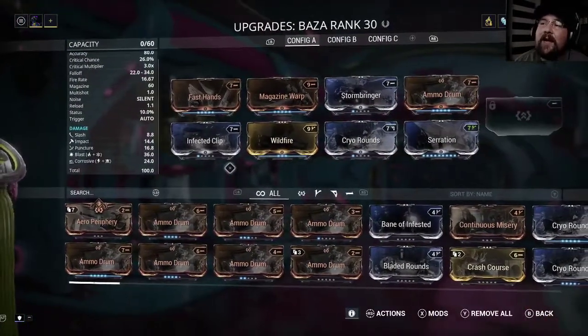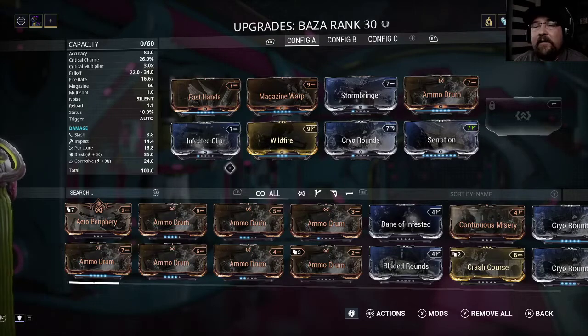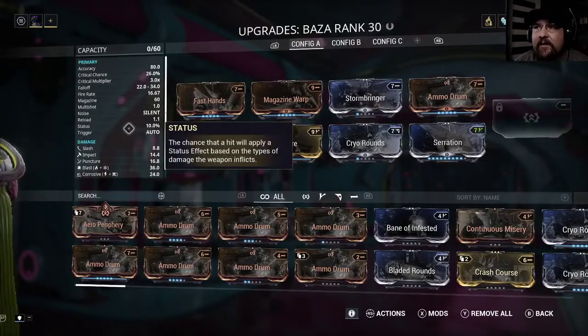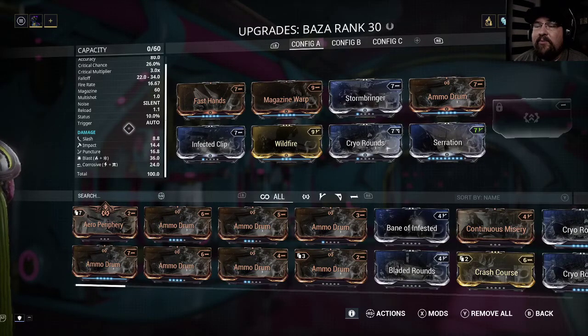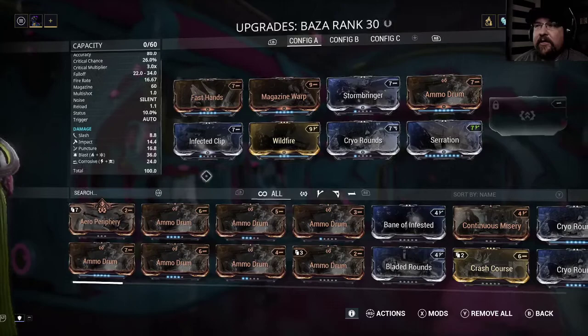I'm gonna be honest, I was highly let down with this gun. I have no idea what that was. The Baza rifle, I think, is really not a great gun. It's not terrible, I'm going to put that out there. But its magazine capped out is 60. It blasts through bullets, and it doesn't do a ton of damage.